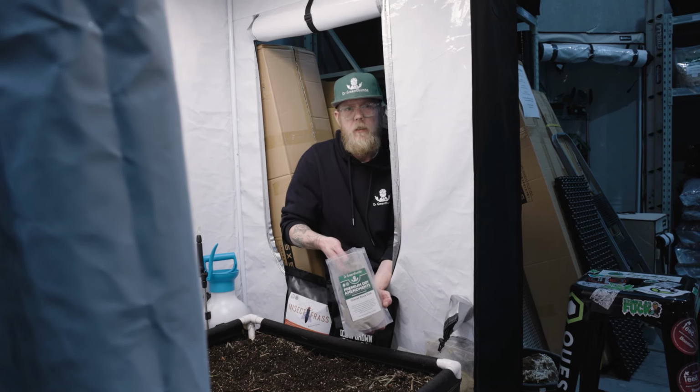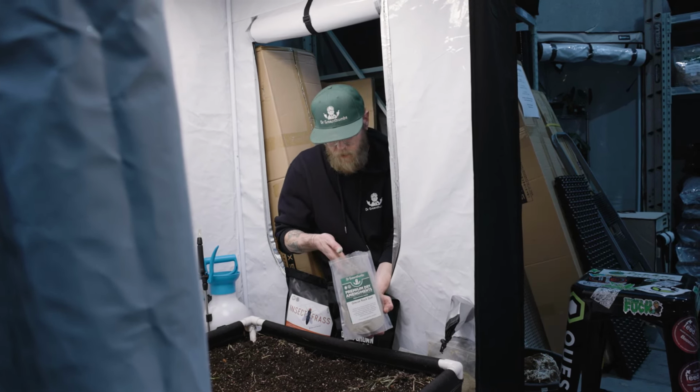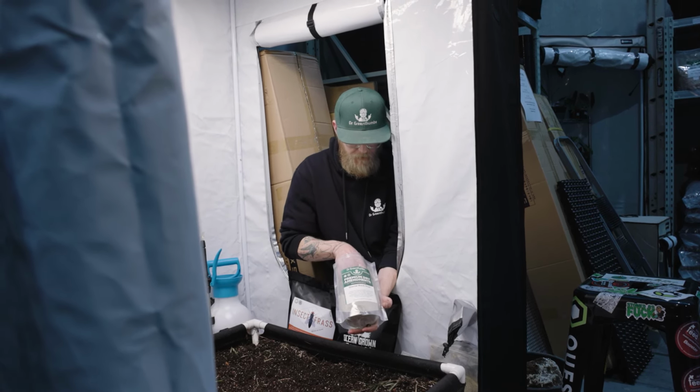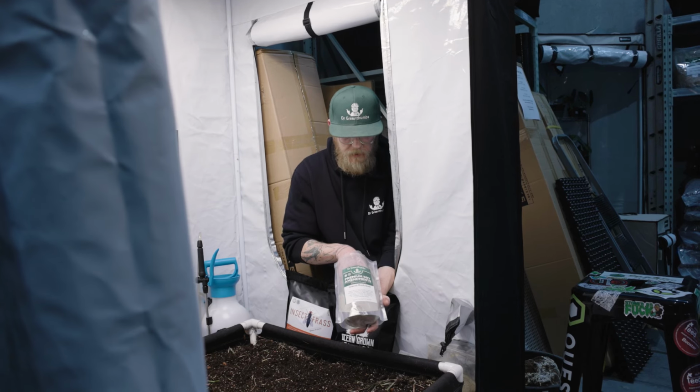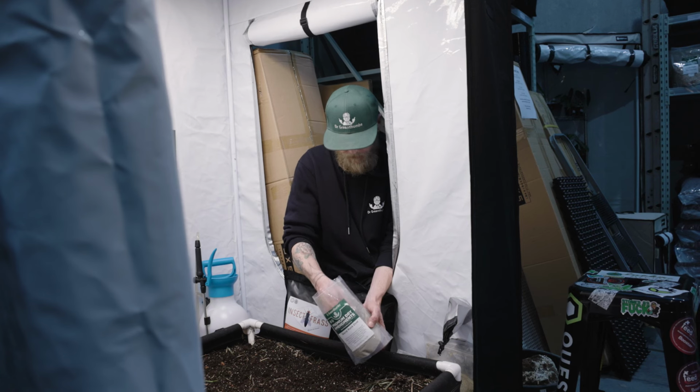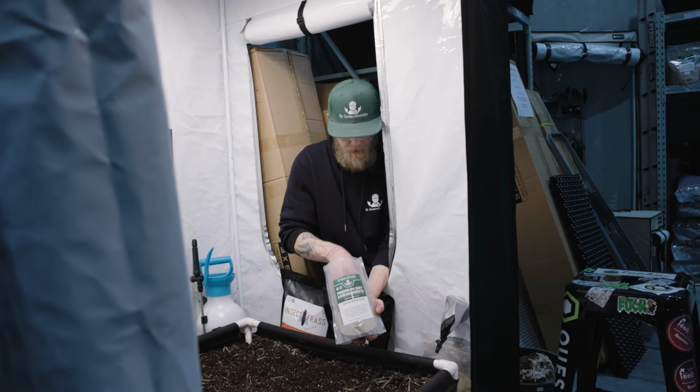Now glacial rock dust is a little bit different to say volcanic rock dust. We actually didn't have a glacial period within Australia. So this product is completely unique when it comes to a rock dust and the set of minerals that it has. A little goes a long way too.